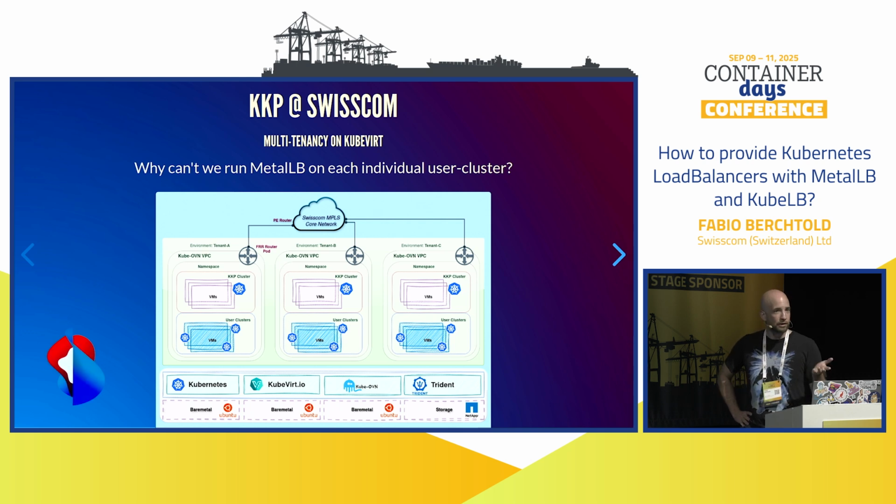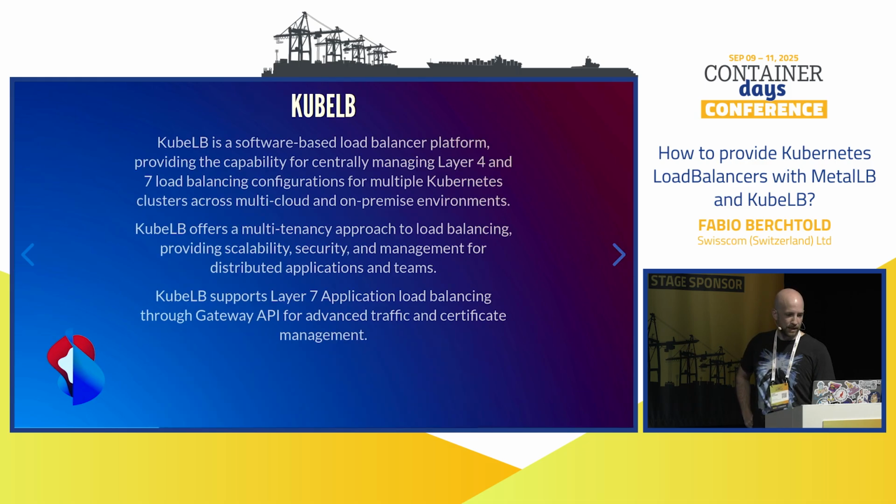And obviously, our customers expect to have load balancers, because you can't provide Kubernetes to a customer if you don't have load balancers. It's like, what's this for, right? And with our networking infrastructure, we also have router pods within each of these namespaces, and these router pods peer with our core network to go to the outside world or to go to the network of the customer, etc. So now the question is, okay, where do I place MetalLB? I can't put it on the user clusters because we can't expose this to customers. And this is where KubeLB enters the picture.